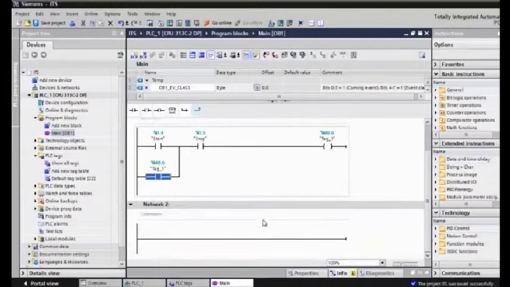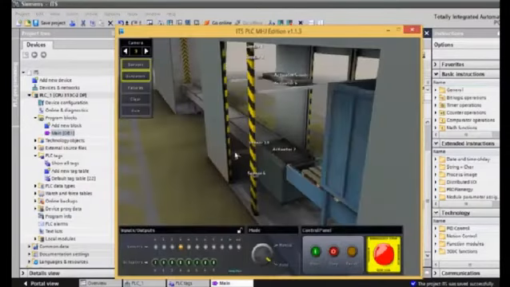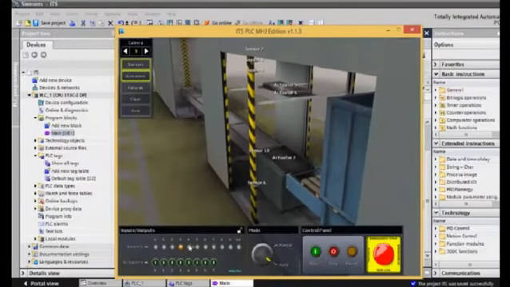First of all, sensor 6 is the sensor detecting this mat, or the elevator being down.